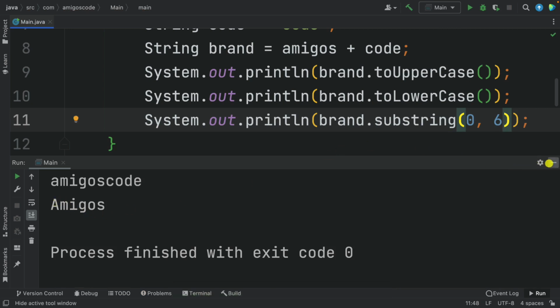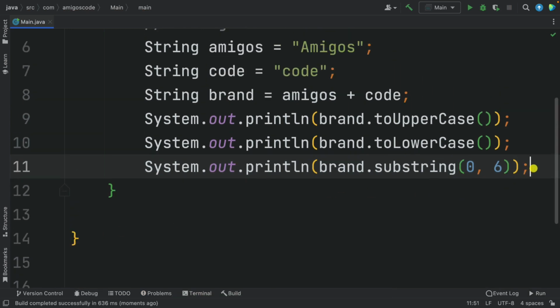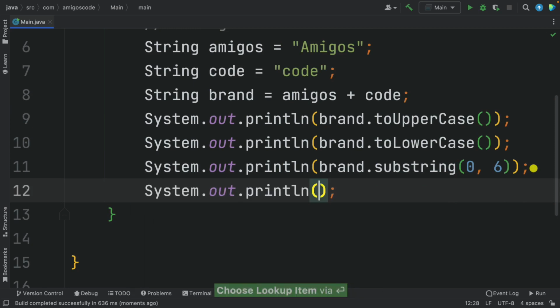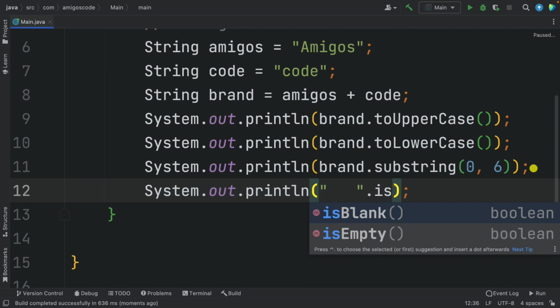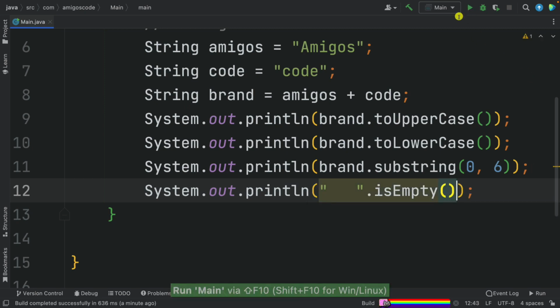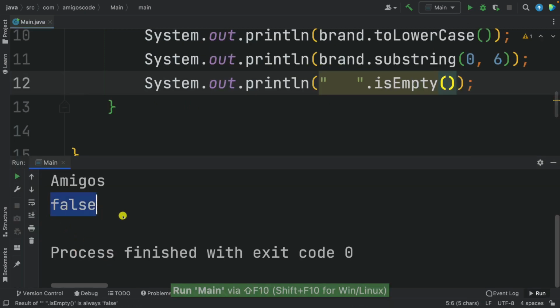If, for example, you want to check whether your string is empty, you can print, and here I'm just going to add this string like this, and let me add a couple of spaces in there. I can say dot and then is. Remember the naming convention for booleans. This returns true or false. So if I say isEmpty and run this, we get false. It's not empty because we've got white spaces.